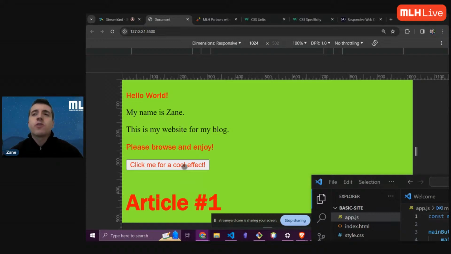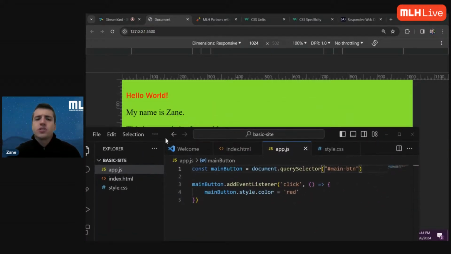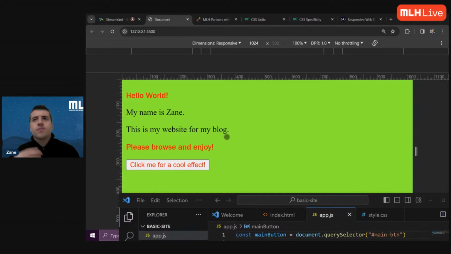You can, I mean, JavaScript is like anything is possible with it. You really can't do it justice in just this short amount of time that we have here. But that kind of gets you to the basics of what you want to use JavaScript for. So, I mean, you're probably not going to change text color on a button with a button press. Just an easy thing to demonstrate.